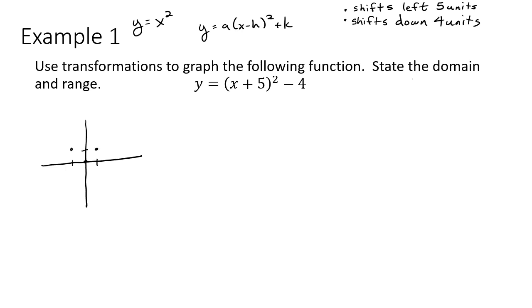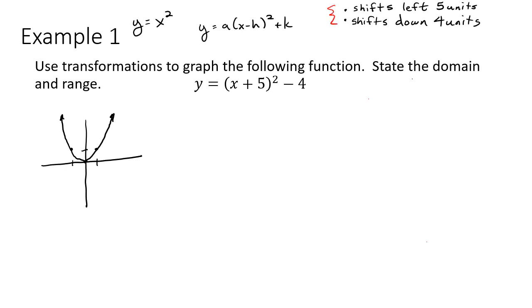So our base graph for y is equal to x squared has 3 ordered pairs. The origin, one to the right, one up, one to the left, one up. Connect the dots with that parabola shape. And you've got two options here. The first is you could actually do both transformations at the same time. With a little bit of practice, it's not that difficult. Or you could graph them one at a time.